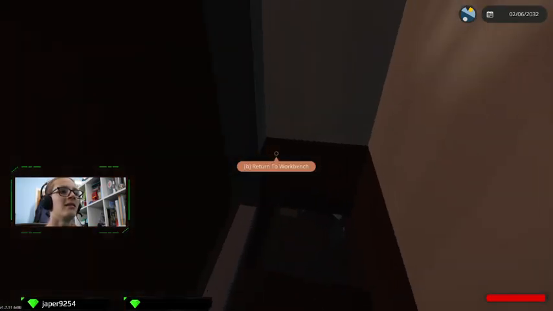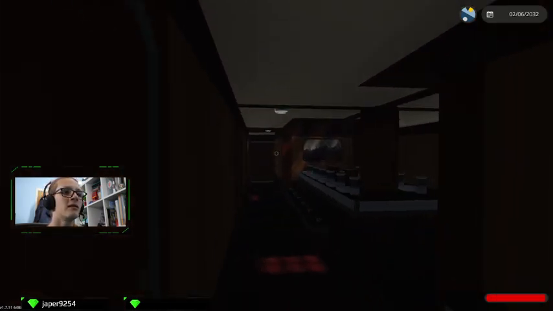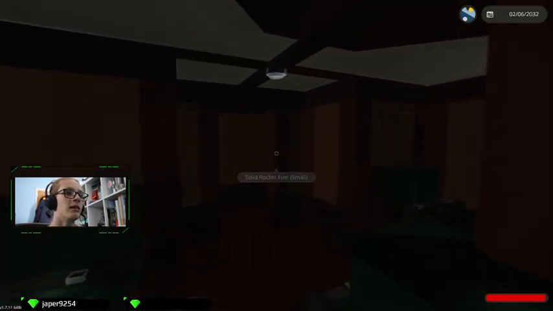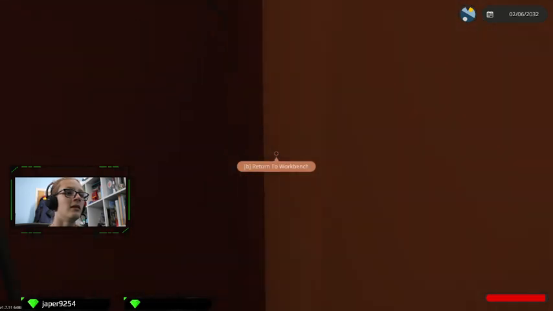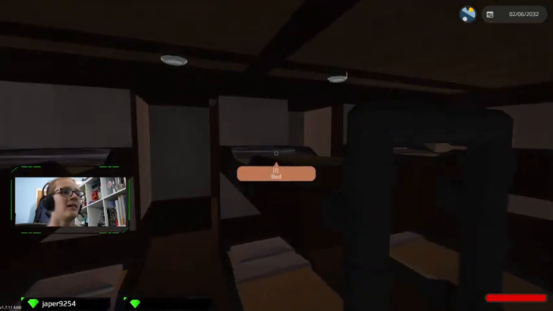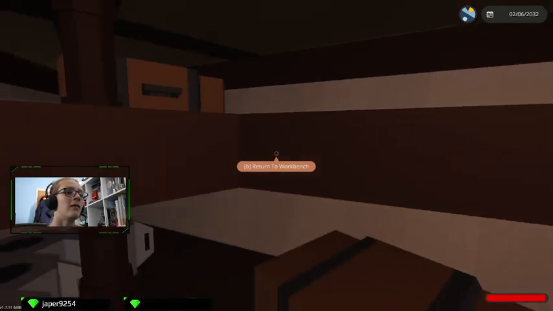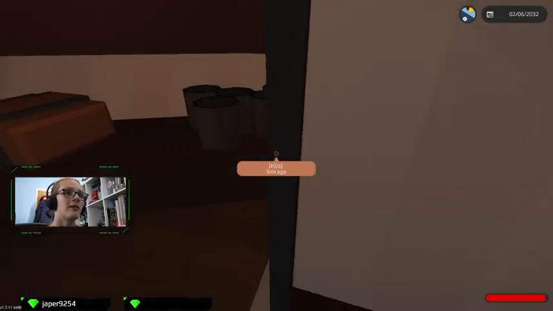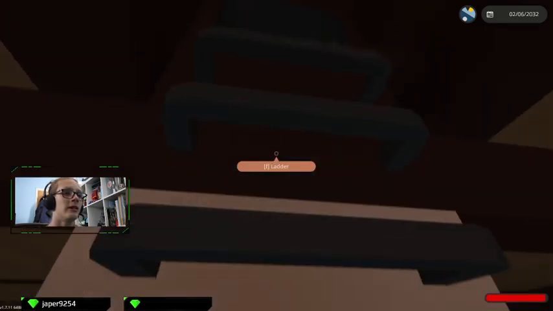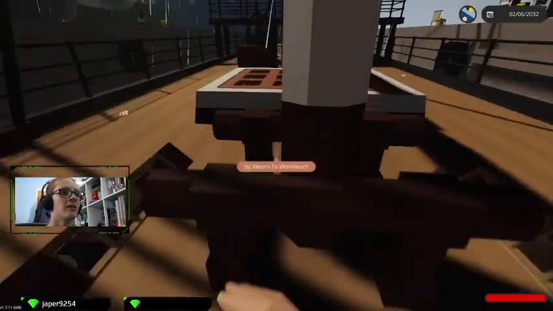Uh-oh. I hope we're not moving. I mean, I don't think we're moving. But, I don't know. This could be very, very bad. I don't know why I came all the way out. Why did I come all the way here? I missed the ladder. Great. Oh no, we're not moving. Okay. Good.